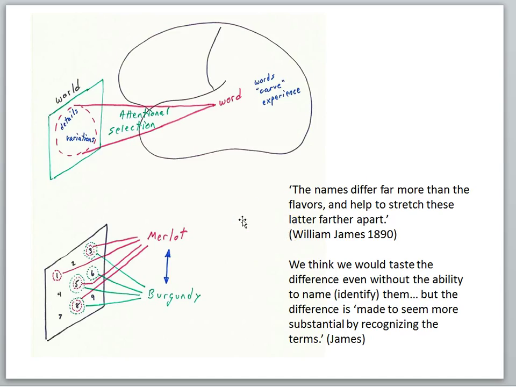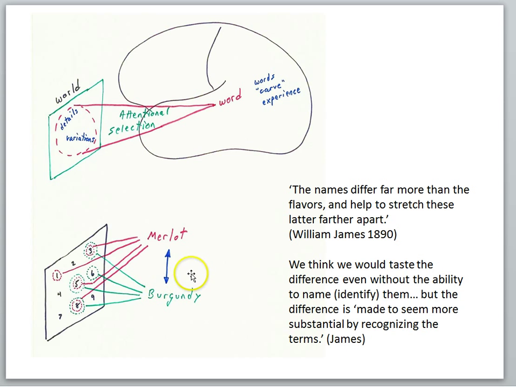Long ago, in the late 1800s, a psychologist by the name of William James wrote an influential textbook on psychology, and he addresses this possibility that language may be influencing our perception of the world. And he uses the example of wine tasting to make his point. If you are familiar with experts in wine tasting, there are many, many different kinds of words that they use to describe different tastes. So you can talk about how a wine maybe has different kinds of fruit, or the oakiness or smoky, or maybe it has a velvety texture, or it has a long finish, or all kinds of different descriptive terms for tasting wines.